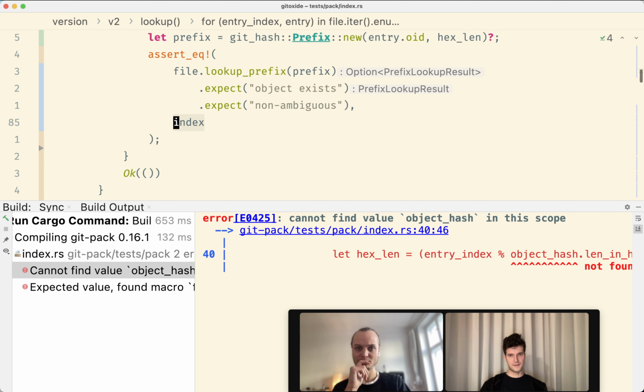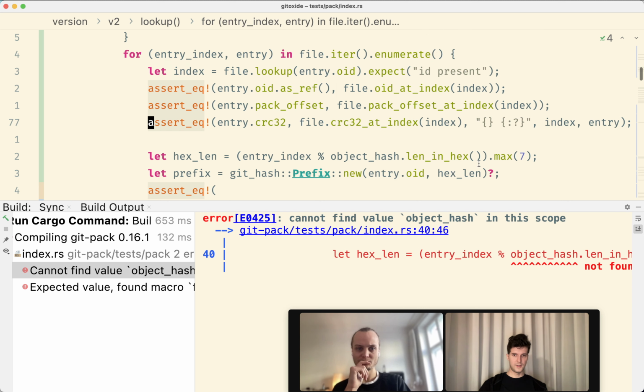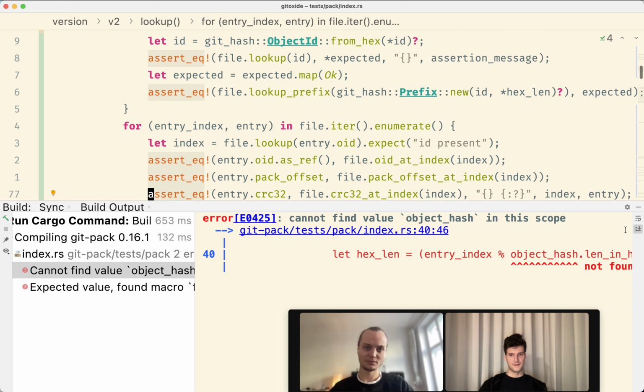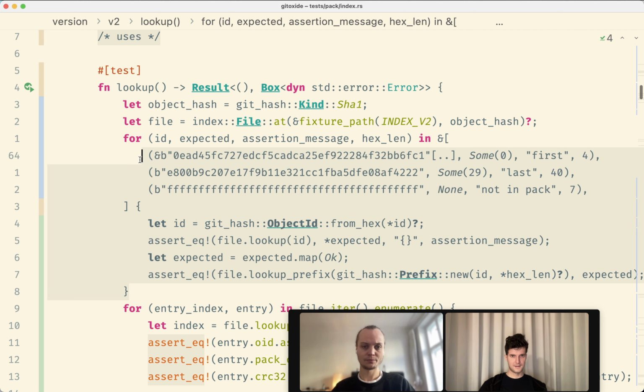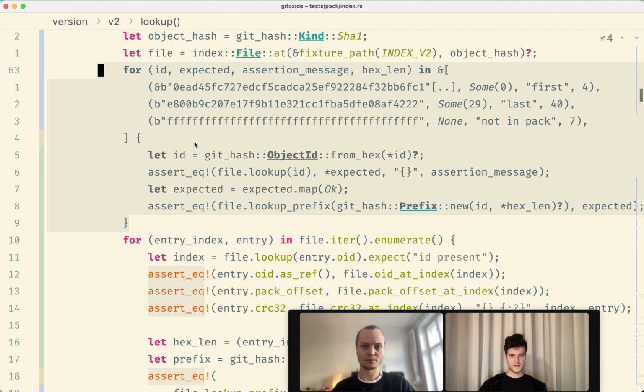I think now that we are doing this, it's worth it to realize that this part here is very general and could be generalized. Like this iterator over entries, it's the same thing in both cases. This is specific, but the other stuff is not.